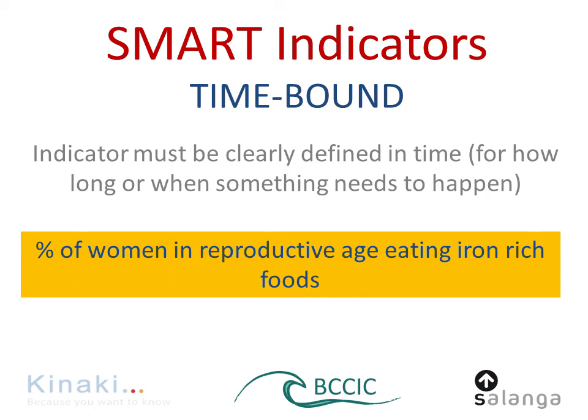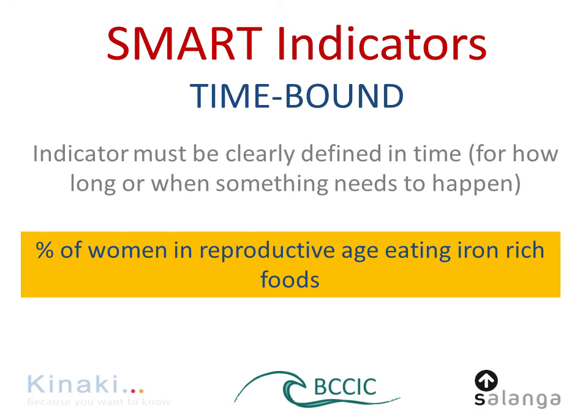Percentage of women in reproductive age eating iron-rich foods. So now let's pause for a second. When we look at the indicator as it is, I would suggest that in reality, in the project, we would want to define very clearly what is iron-rich foods in each context of your project. So let's say if your project is across different areas or different countries, the specific examples need to be very context appropriate. So that's just one thing, but let's leave that on the side for a while.